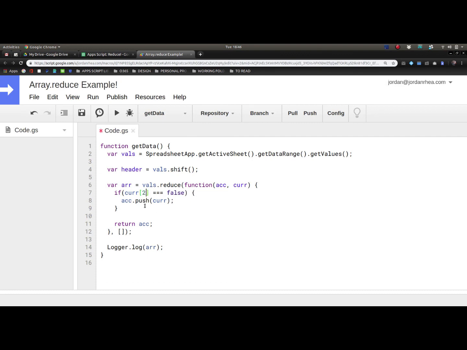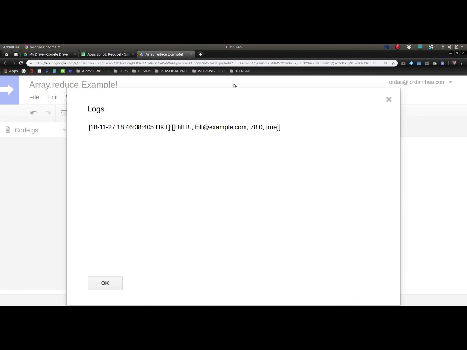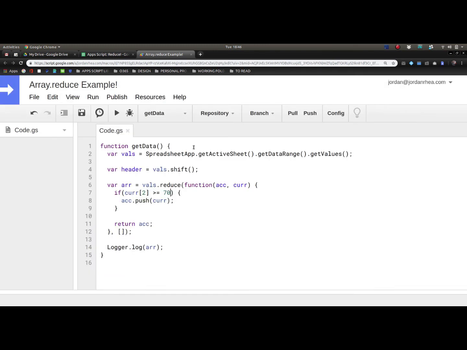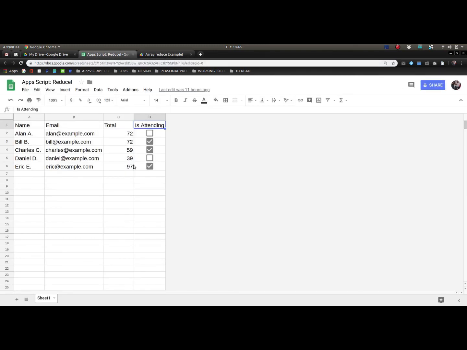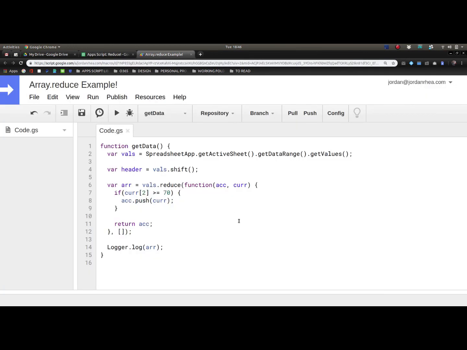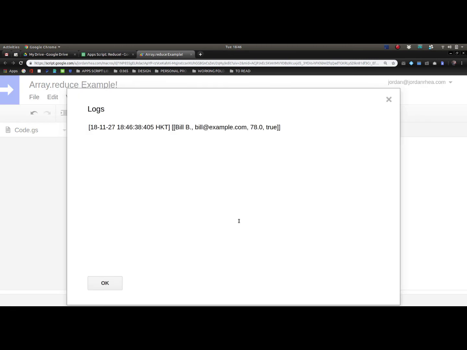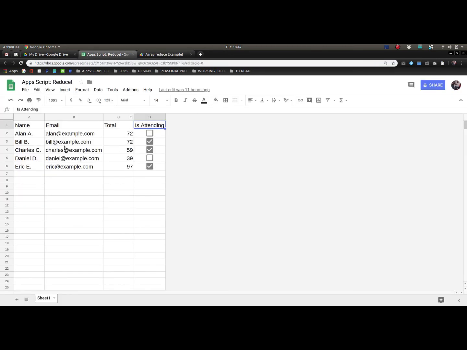And so I think that's one column to the left. How do I do greater than, is less than or equal to, greater than or equal to 70. Let's take a look at that. Perfect. So I'm using numbers there. 78. There's only one that is greater than or equal to 70. Is that right? Wait, hold on. What did I look at here? Bill, 78, true. Bill shouldn't be. Is he 78?